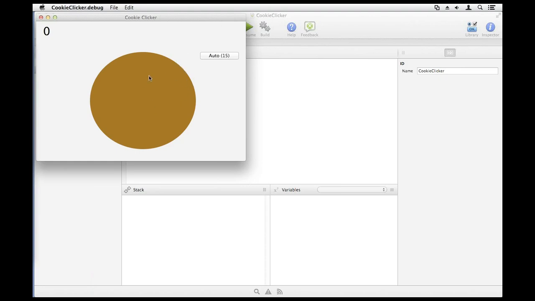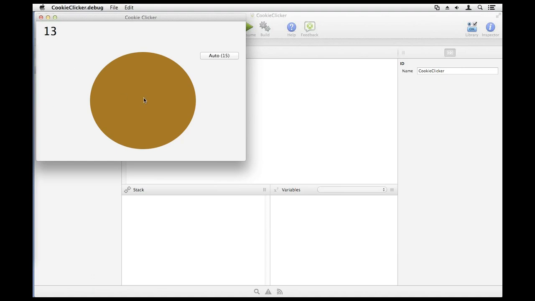And I didn't even bother drawing a nice looking cookie here, but you can pretend this brownish circle is a cookie, and notice as I click on it, the number increases. That is the extent of the Cookie Clicker game, my friends. It is incredibly silly, but the real version has extra things you can buy with your clicks. So here I can click this auto button, and it subtracted the price from my clicks, and I forget how we particularly coded this, but it will automatically click the cookie for you as long as you have the app open. I don't know, something like every 5 seconds or something like that.